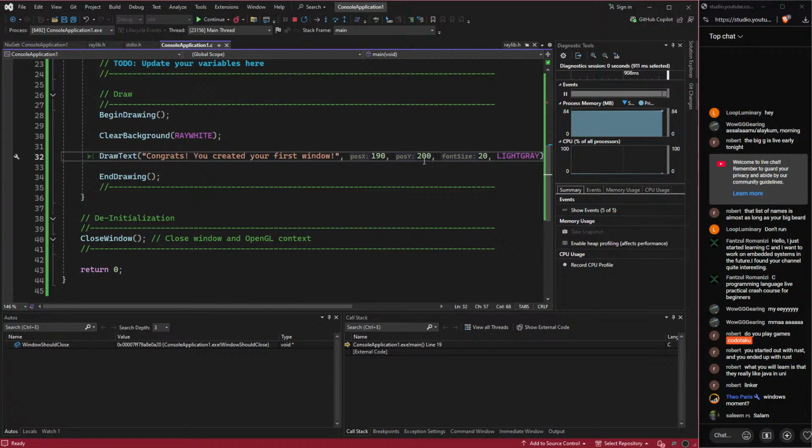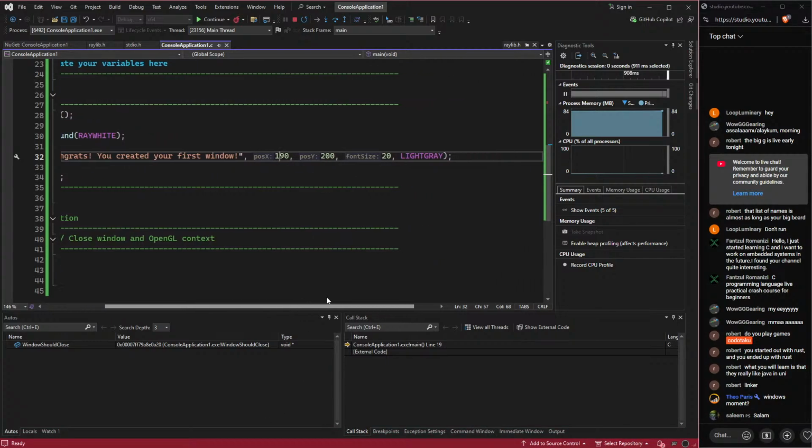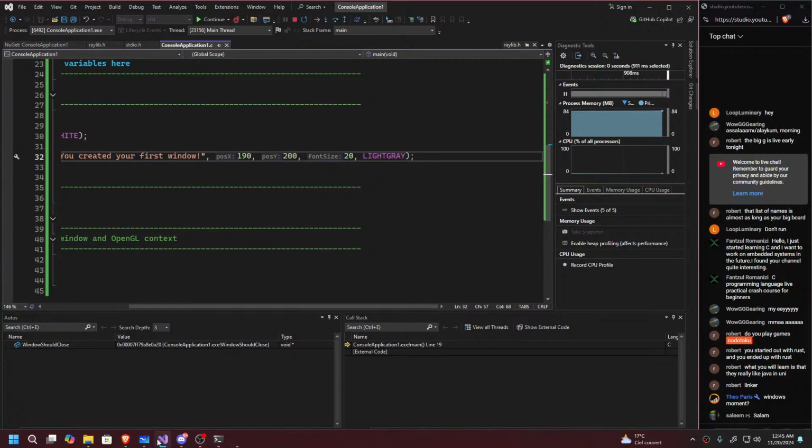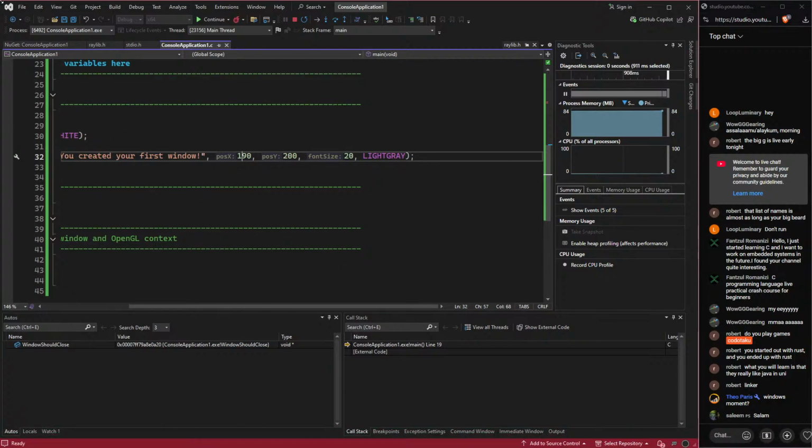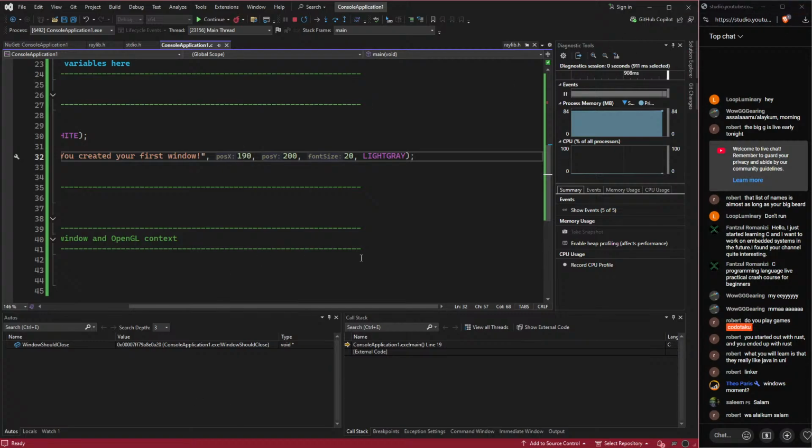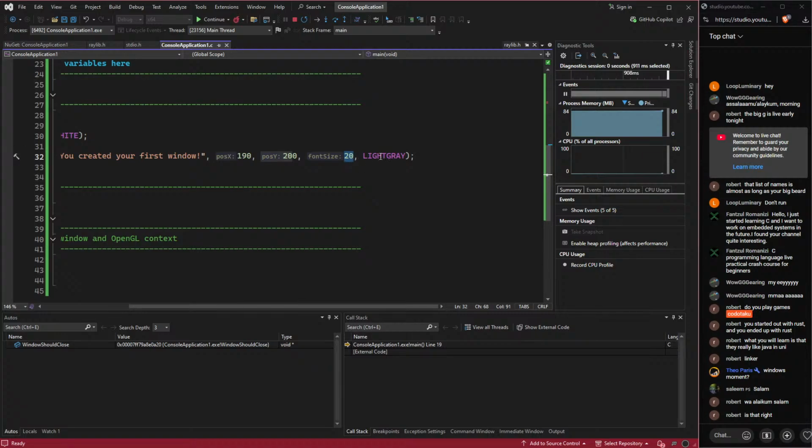And then here the position in the X and the Y, of course in Cartesian coordinates of the window, and the window Cartesian coordinates start from the top left corner, so there's 0, 0 here, and on the top right it would be the maximum x value, the width, comma 0 in the y-axis, and so on. All right, cool. And we also have the font size here, which is 20 in this case. You could change it to whatever you want, of course. And finally, the color of the text.